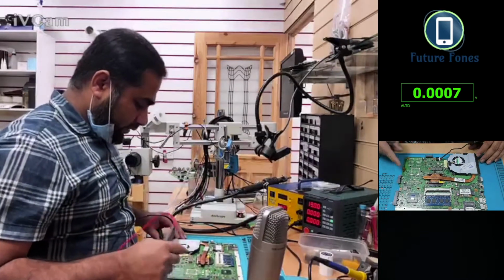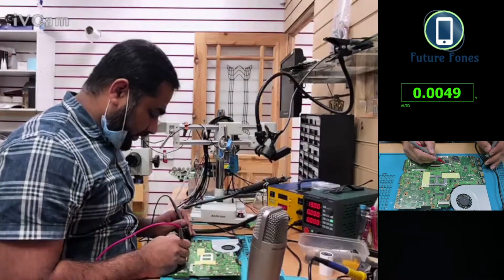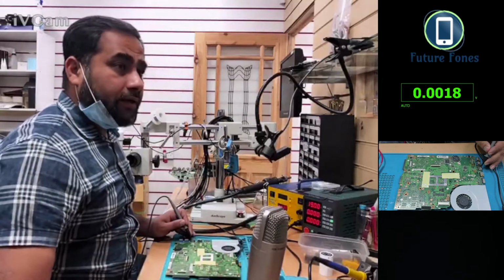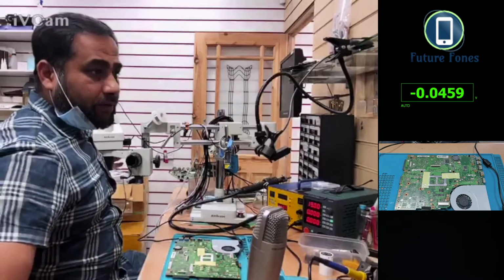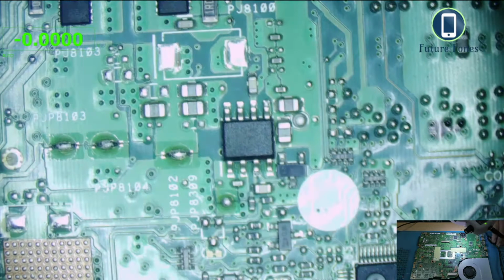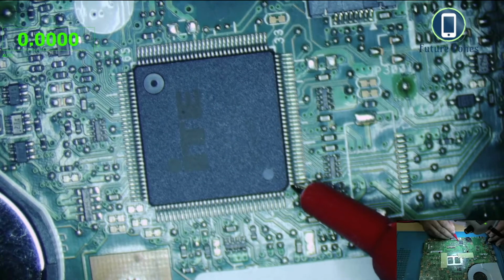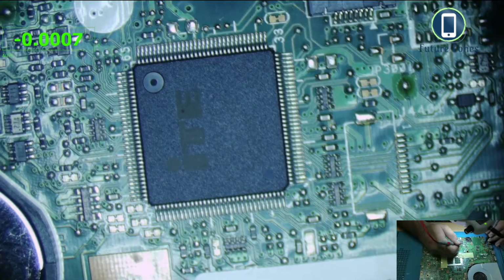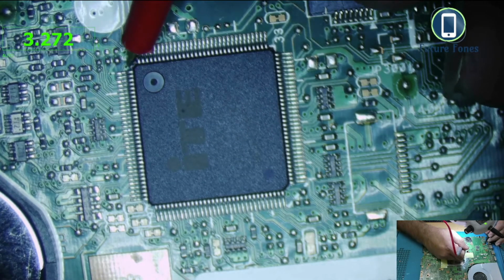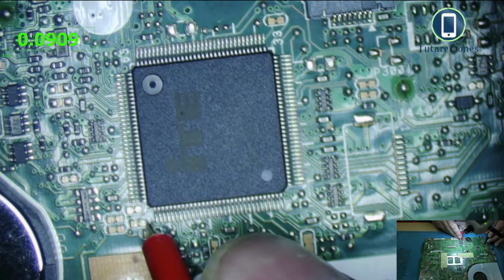Now I'll check one more place just to make sure that the 3 volt rail is present everywhere. Okay, this is the super IO, and any of the corner pins of the super IO should have a 3 volt LAN. Let me go into the microscope and do it in the microscope. Okay, we can see that on the microscope. And let's see, no 3 volt. Is it something to worry about? No 3 volt. Oh, there's something there, but almost nothing.